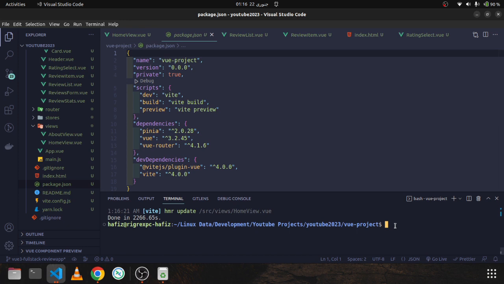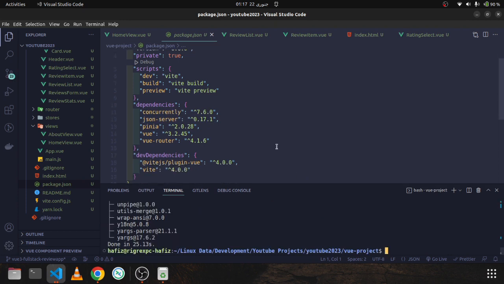So let's install that, add JSON server. And another thing we have to use is concurrently. Basically you will be able to understand what exactly this does. Let's add that thing.